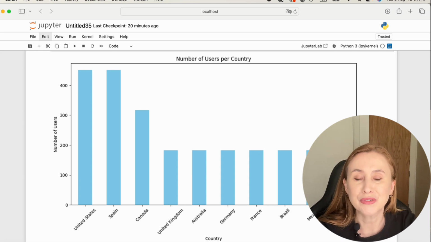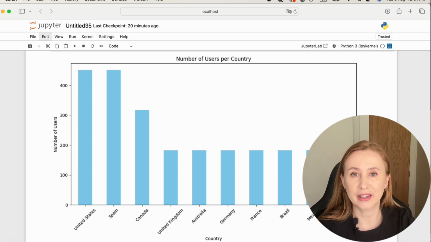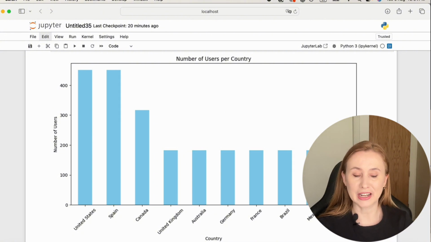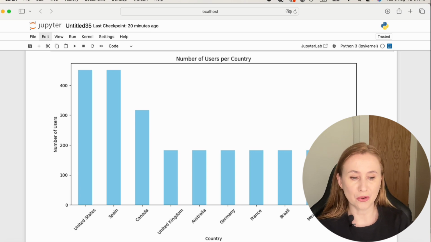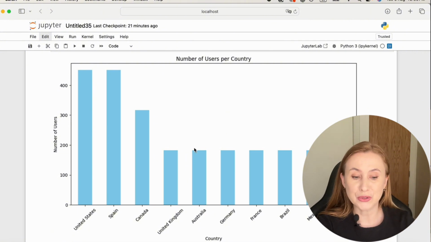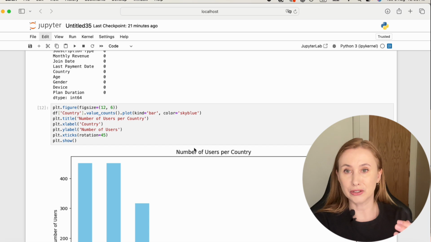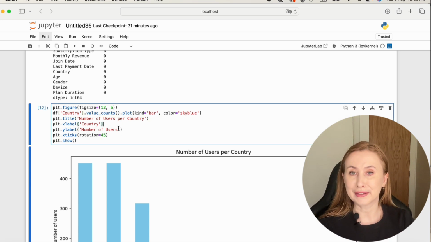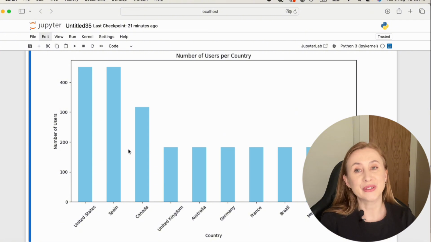In one of my videos, I showed you how to create a loop that goes through different datasets and creates bar charts, and I will repeat it again. So if you want to create, for example, a bar chart of number of users per gender, so how many female and male users you have, count of users per device, count of users per subscription type. Of course, you can do what we've just done and just replace the column you want and then change titles, change labels, or you can create a loop that will do it all for you in one go.